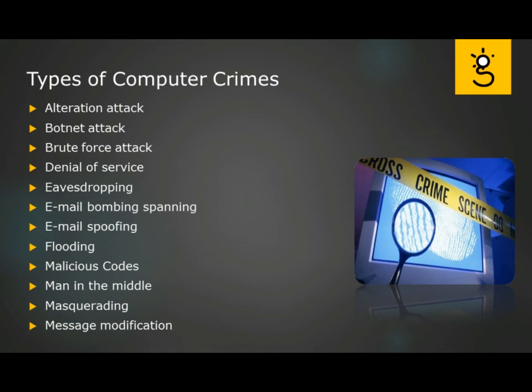Now, there are all types of computer crimes. I mean, we can almost have a dictionary. Alteration attacks are just that. It could be the defacing of a website, the change of information. Botnet attacks is where people basically make you a part of a large network that does the bidding of the attacker. Brute force attacks are people trying to break in through your passwords by just literally guessing each and every combination of password they could try.